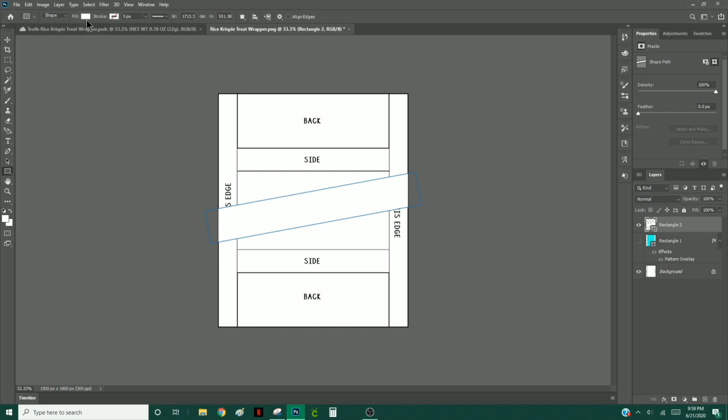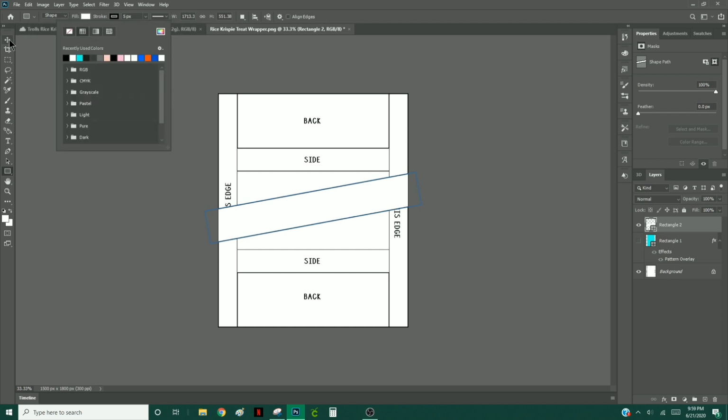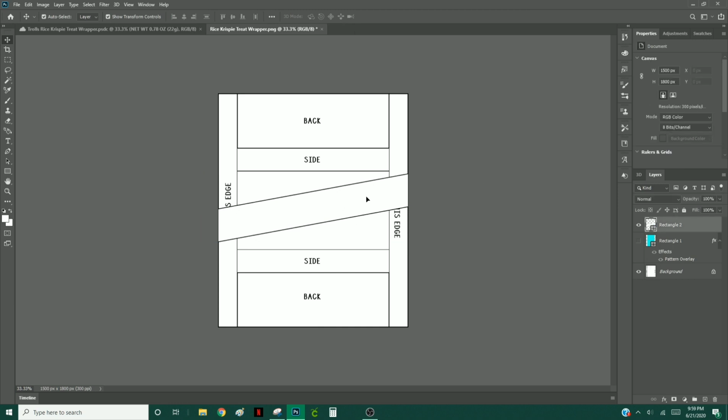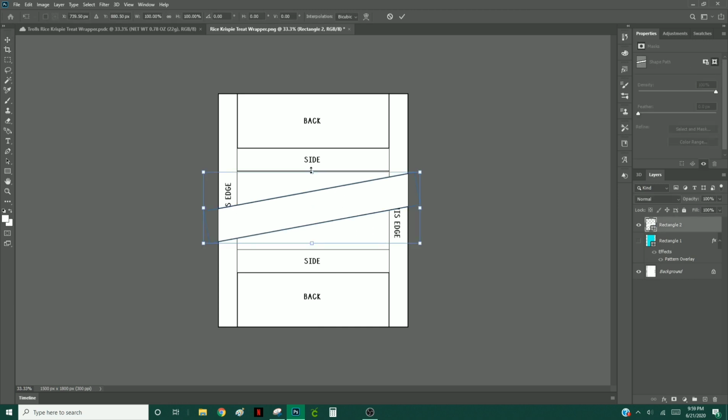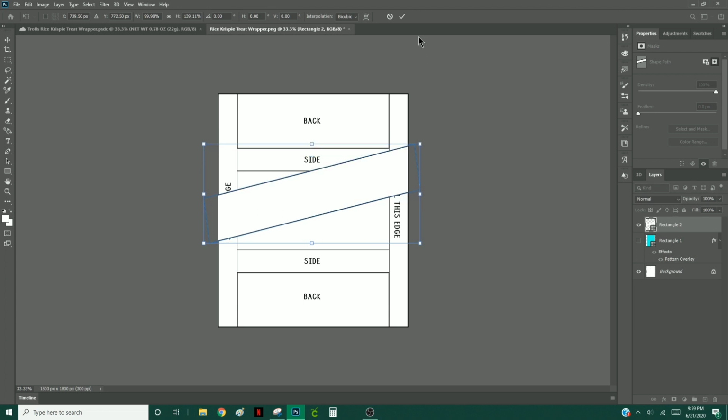A lot of people send me a lot of questions about this rectangle, and this is all it is. It's just inserting a rectangle and then tilting it. And then from there, you can stretch it to make it wider, or you can make it more skinny. There's really no rules to it. You can make it whatever size that you want.